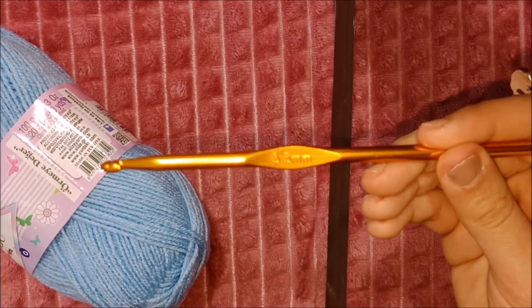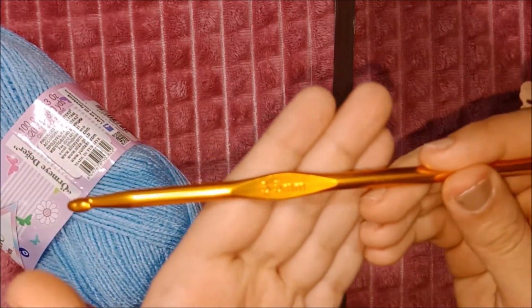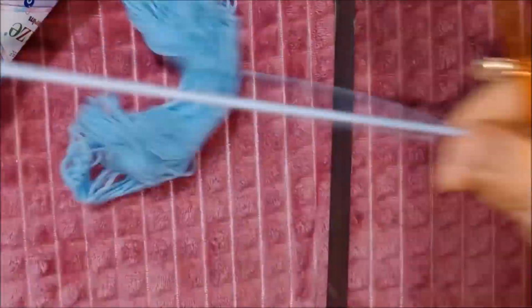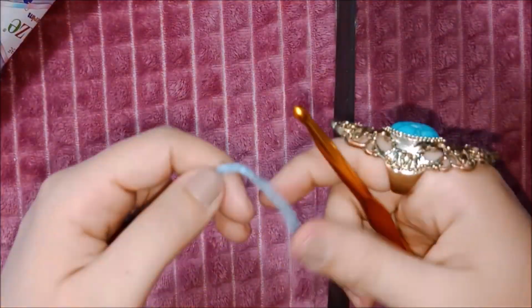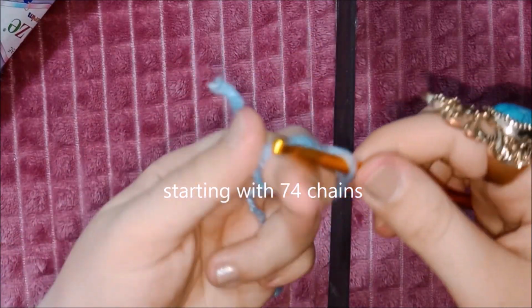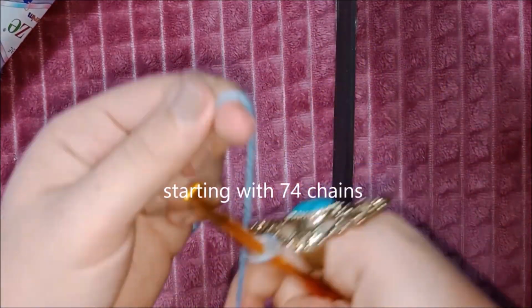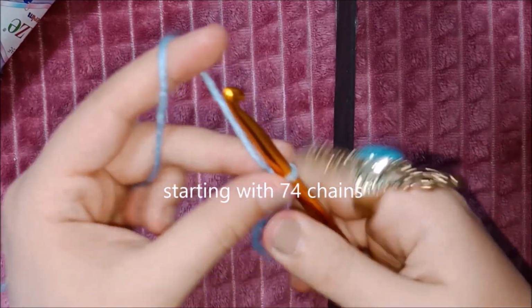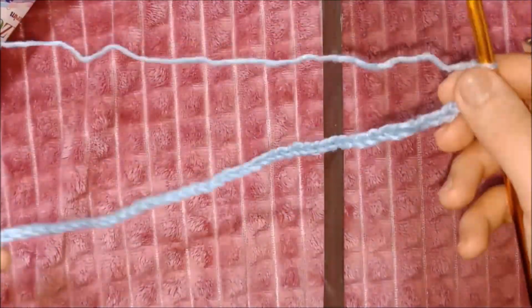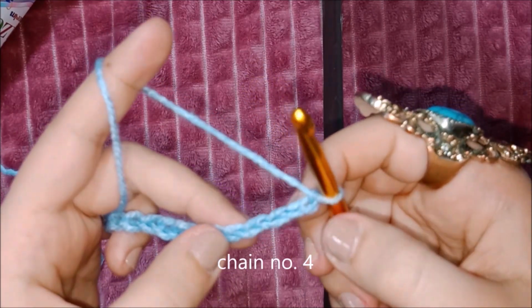I'm starting with 70 stitches for a size medium to large, using my 5.5 millimeter crochet hook. So make a slip knot and starting with 74 chains. So here are 74 chains.